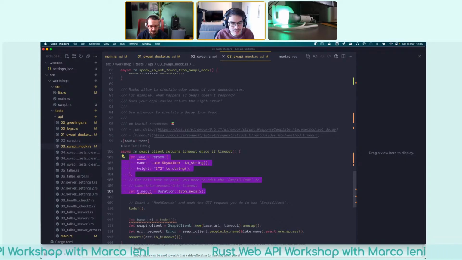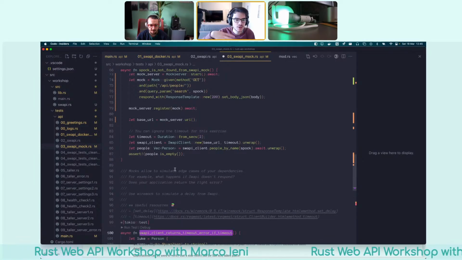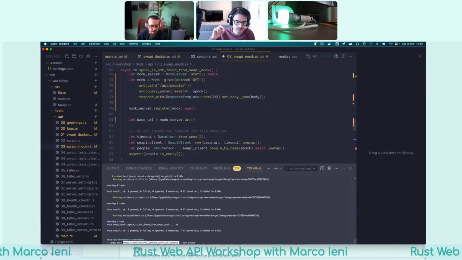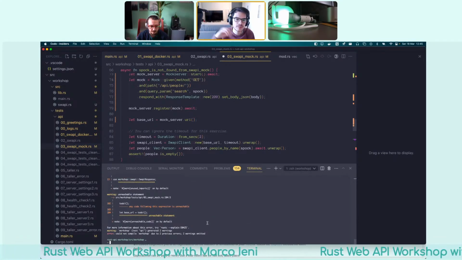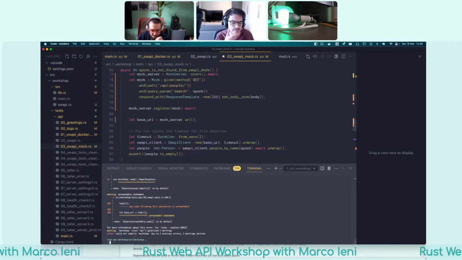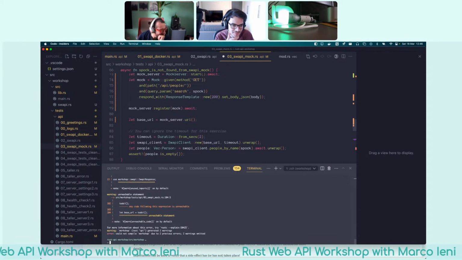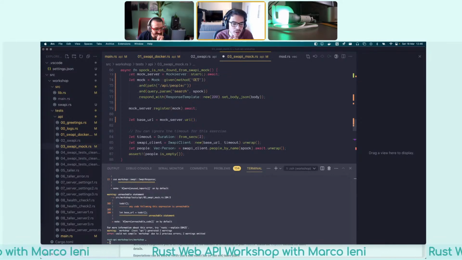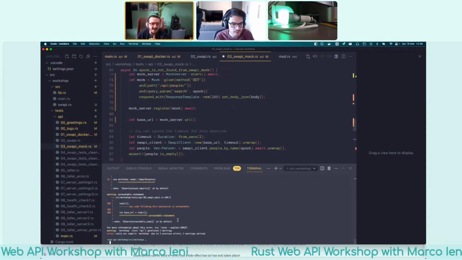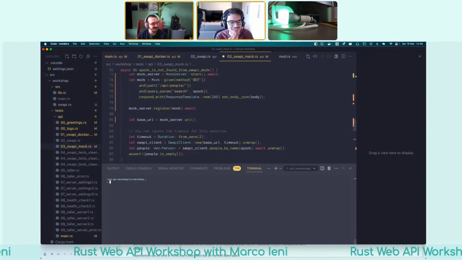Okay, so for the next test, until now, there was this timeout variable that we are always ignoring. Now we want to test what's happening if Swapi times out, so if it takes long to respond. Still, it will be shy. It doesn't turn red anymore, but I know why. Because this is failing to compile. It's not failing the test. Oh, okay. Now it's much better.